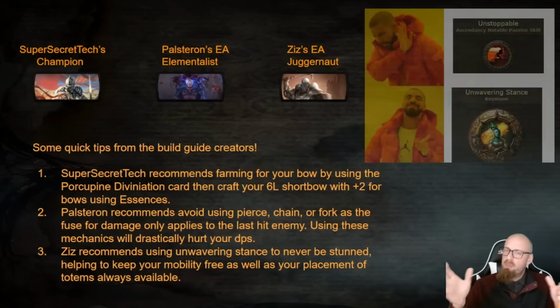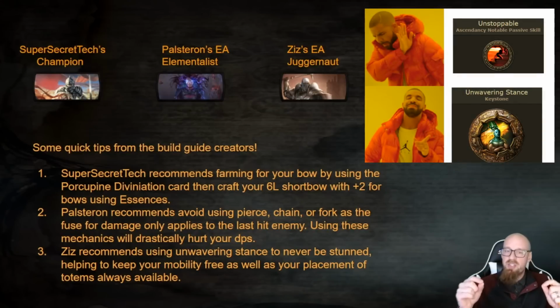A lot of players see Juggernaut as the Ascendancy and assume that the particular build is going to be acquiring the immunity to stuns through Ascendancy, but because of the way Ziz has built his tree, he's right next to Unwavering Stance anyway, and so because of this, along with scaling Iron Reflexes, he doesn't care about evading attacks. Therefore, this is a wonderful little trick to make sure that you're stun immune, free for defensive purposes and repositioning, and also free to keep placing totems and keep taking down whatever content you're taking on.